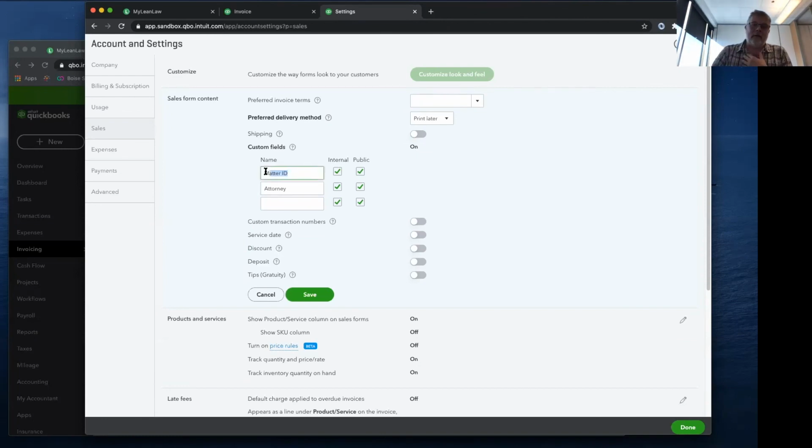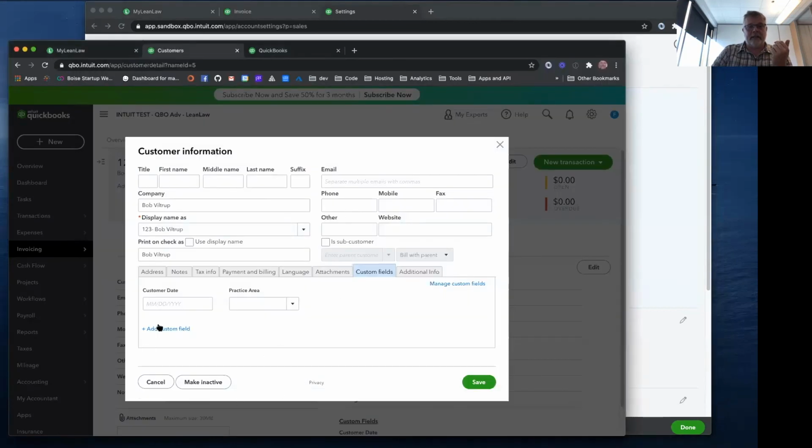If you have long matter names or even attorney names or some of these fields, we will truncate them to whatever the limit is, which is about 30 characters, very limiting. That's not a limitation in the QuickBooks Advanced custom fields. So if you're running into this issue, there's some hope there if you have QuickBooks Advanced, or if you want to consider upgrading to QuickBooks Advanced, that this can be addressed.